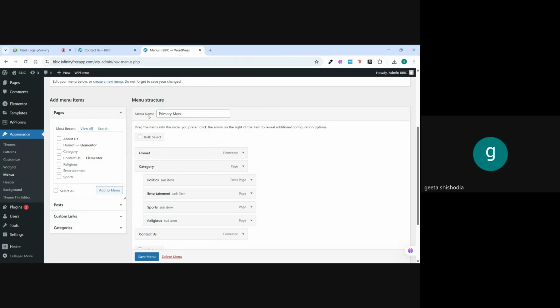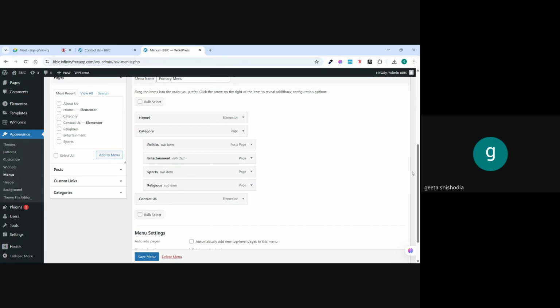So now this is your menu which has been created, and under menu, what are the options? These left hand side options show that you have created these many pages. Under your pages you have already created these pages. So out of these pages, which are the pages that you want to show on your primary menu?